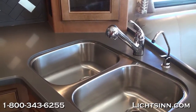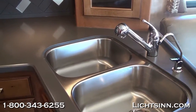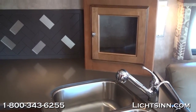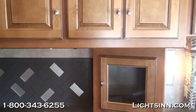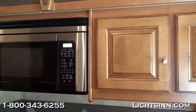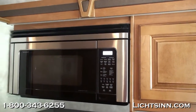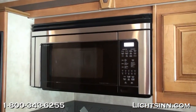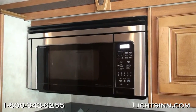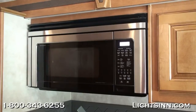Absolutely wonderful Corian countertops. Again, we have Corian sink covers as well as Corian range top covers for the coach. Maximizes countertop space. Beautiful recessed lighting throughout the coach is now included. Up top here, you can see a wonderful overhead microwave and convection oven. This allows you to bake, brown, and roast just like a traditional oven, yet it allows us to free up a complete drawer stack down below.